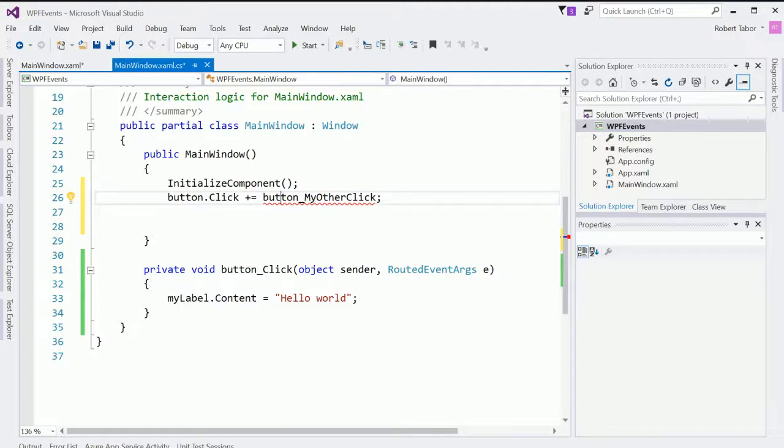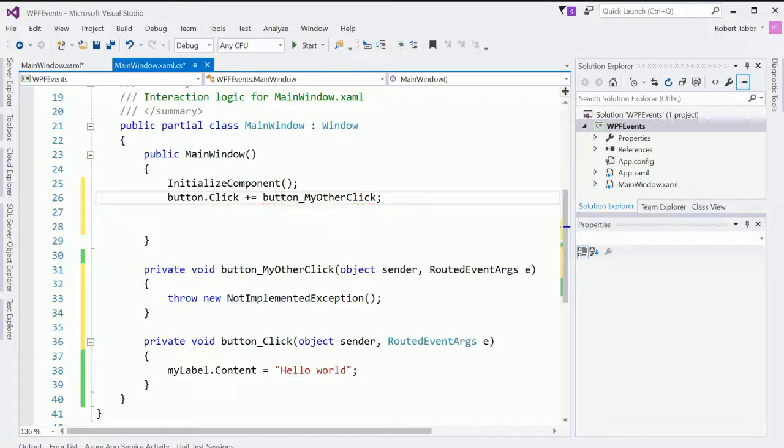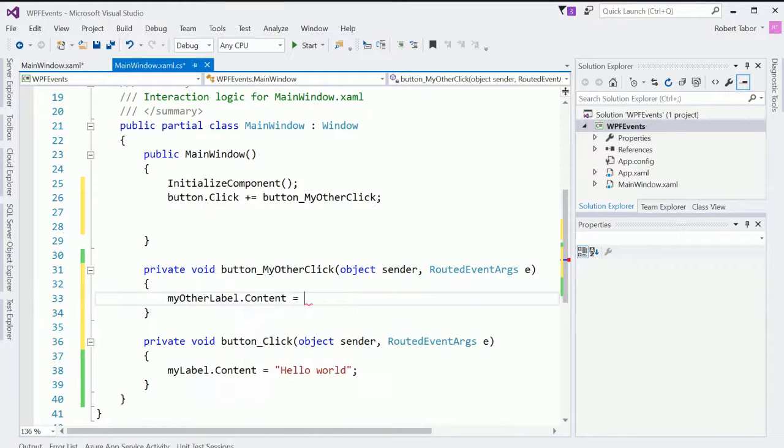I'm going to put my mouse cursor on that line and hit Control period, and then choose generate the method button underscore my other click, and it does it for me. And you'll see something that looks very familiar here, a method stub with the not implemented exception. And here I'm going to say my other label dot content equals hello again, like so.